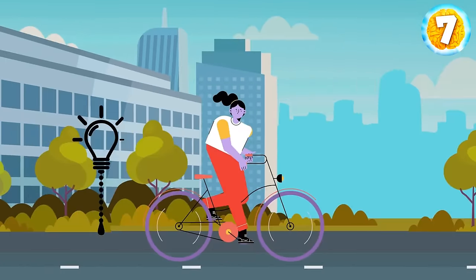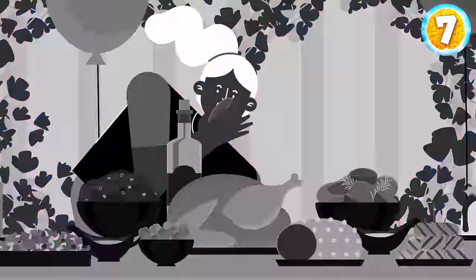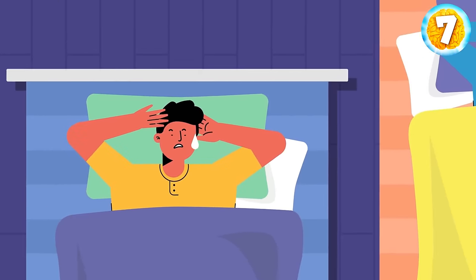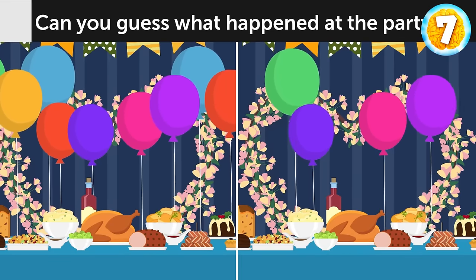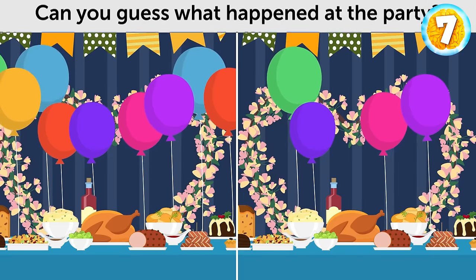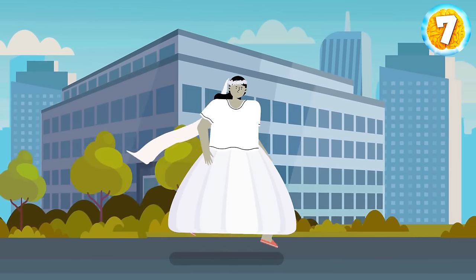After a long road trip, Lily finally arrived at her friend's wedding venue in another city. The food looked very appetizing and Lily was starving, but suddenly the lights went off and Lily fainted. She woke up the next day with a terrible headache, just like all the other guests — none of them remembered anything about how the party ended. Look at these two pictures taken before and after the lights went out. The balloons popped — someone had filled them with sleeping gas to make everyone fall asleep. It might have been done to help the bride run away, because she's absent this morning.